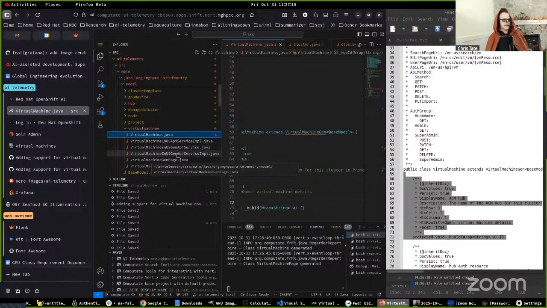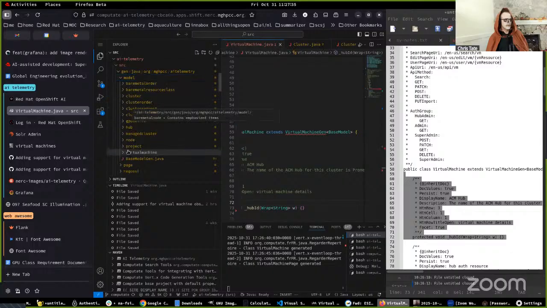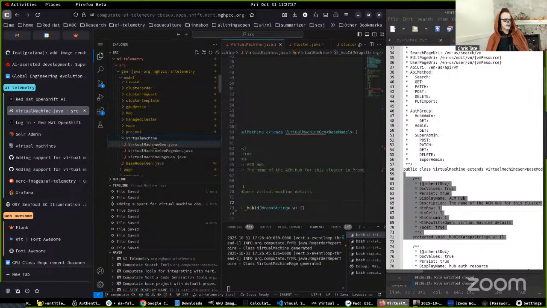We have some API interfaces and implementation classes for this virtual machine that just appeared, as well as some generated code inside of source gen model virtual machine that we already deleted earlier.